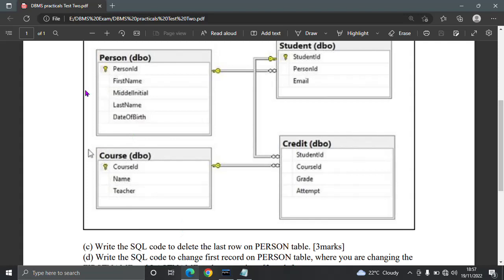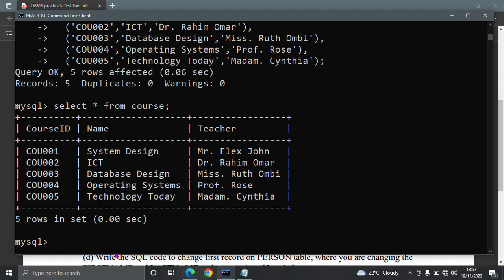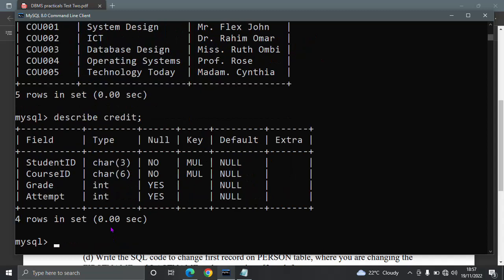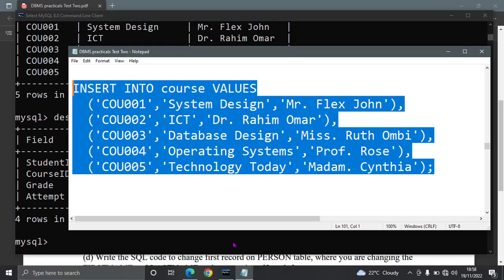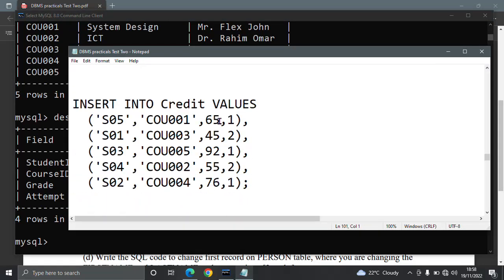Then we go to the next, which is credit. You see the attributes there. Actually, the first thing you're supposed to do is describe credit, so that you get to know what type of data you are putting for each attribute. If you go here, you'll see that these two are integers.